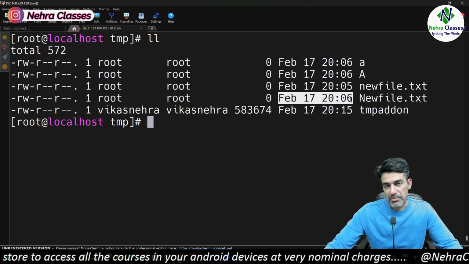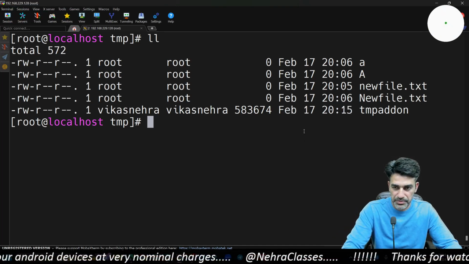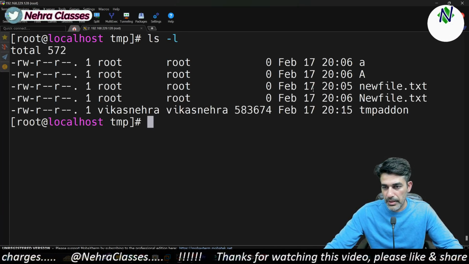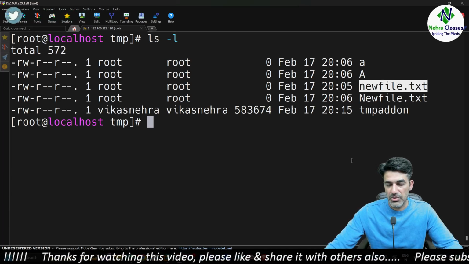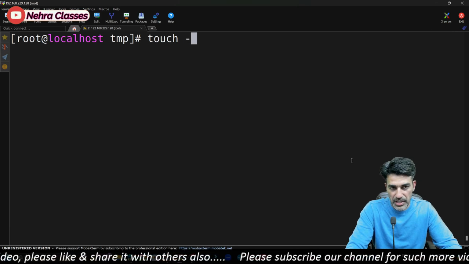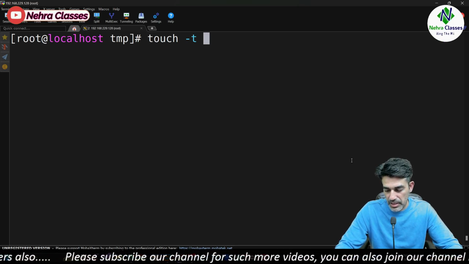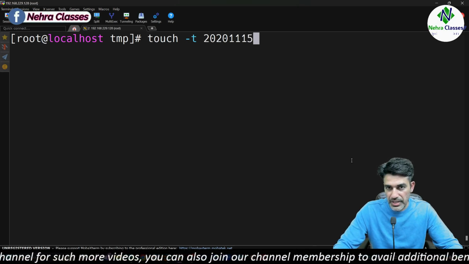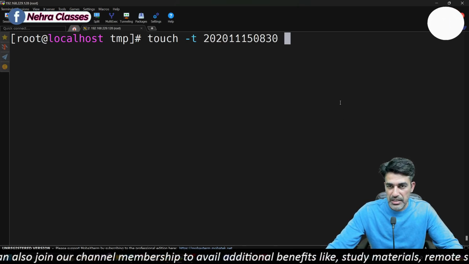If I want to change this time, I can easily do that by executing the touch command. Let me show you. Suppose I want to change the date and time of this file, newfile.txt. So I will execute the touch command, touch, after that I will mention -t, and after that the date and time in reverse order, like 2020 11 15 8 30, and the name of the file.